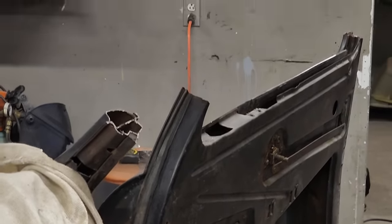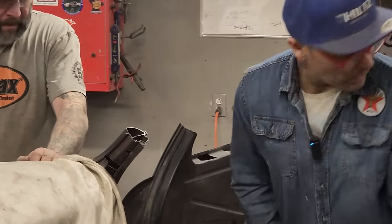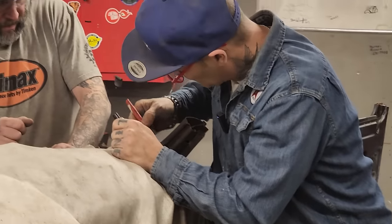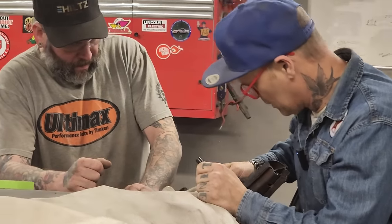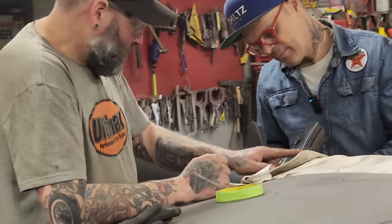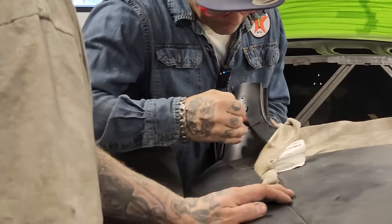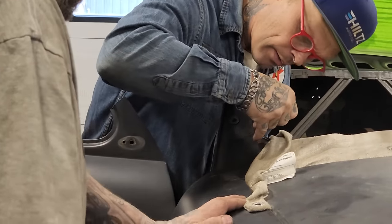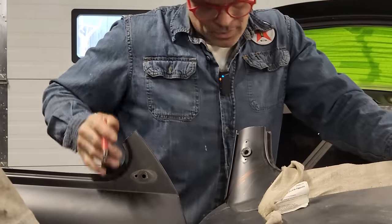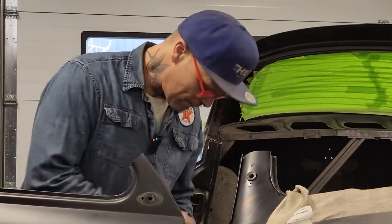All right, I'm saying we're going to cut her. Let's cut her. Marker. Right in my pocket. Oh, I don't have one today. I guess we'll go in there, because it's already cut here. Yeah, we can go this way. Sure we can. Like that? Yeah, it gives me a better mark. We'll go from here down to that drip rail. I don't want to cut it off, though, if you know what I'm trying to tell you. Yeah, let's do this.